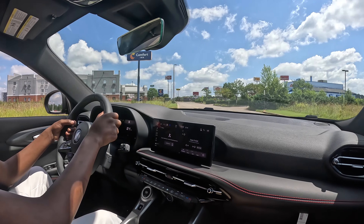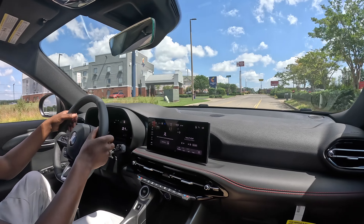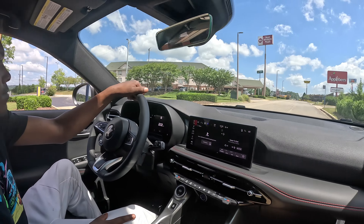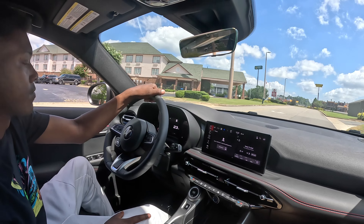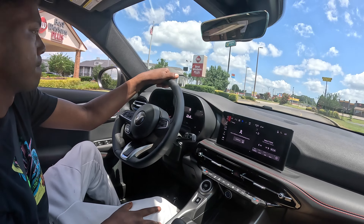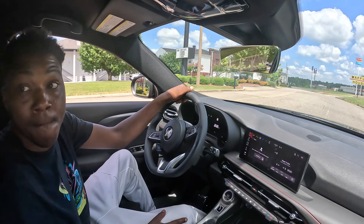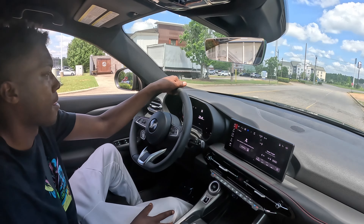Digital dash — you can flip through it too. You got different little things you can look at. All you gotta do is use the upper arrow and get that box — double box right there on the steering wheel and it'll pull up something else you can change your settings to, how it looks. Automatic dimming rearview mirror so you ain't got to push no buttons to dim it. At nighttime it dims by itself, adjusts to the lights behind you.